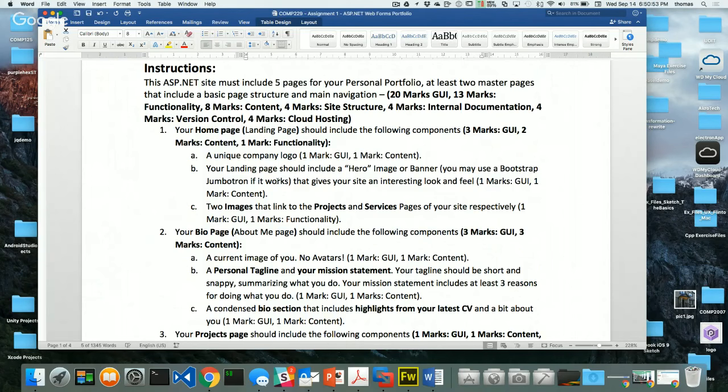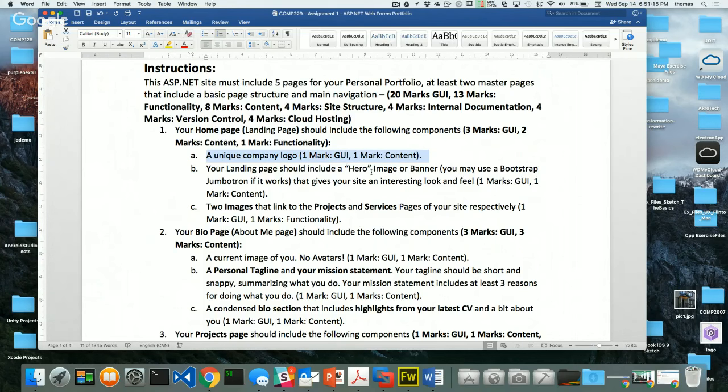So I'm asking you to put these 5 pages together for yourself, about you. This is about you. So I get to know a little bit about what you can do, a little bit as well. And we can also look at strengths and weaknesses, okay? So what am I looking for in your landing page? If you look at the details here, a company logo. You make this up. Company logo, this is a logo about you, right?